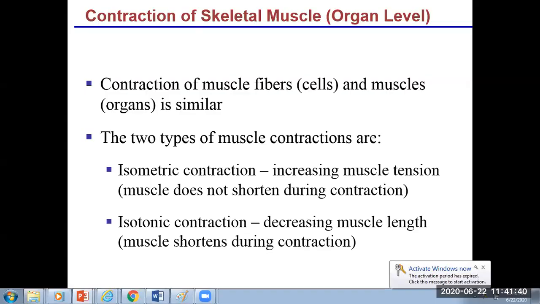And then there is an isotonic contraction. Isotonic contraction decreases the muscle length. So this is like now you're lifting up a dumbbell and your muscle is contracting, all right? So we call this, for example, during the flexion. Think about when your arm flexes, your biceps muscle is contracting, right? It's getting smaller. So whenever the muscle is getting shorter, that's called the isotonic contraction.